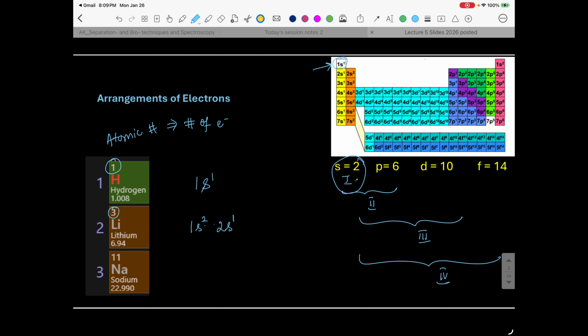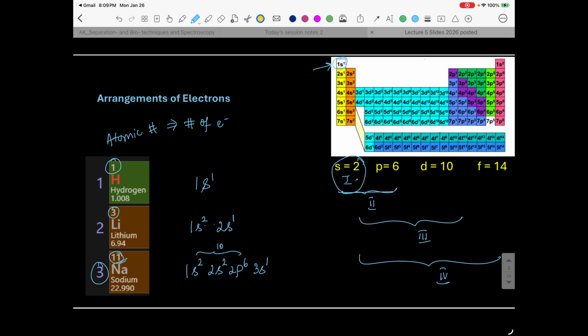Now if you move on to the third element in the same column, which is going to be shell number 3, you can see that we have the first shell complete, the second shell, which is s and p, 2s2 and 2p6, complete. And in the third shell, we start with the s, and there is only one more electron because those will be 10 electrons right there. So we'll have to include one electron in the 3s orbital for us to account for all the 11 electrons on the element.